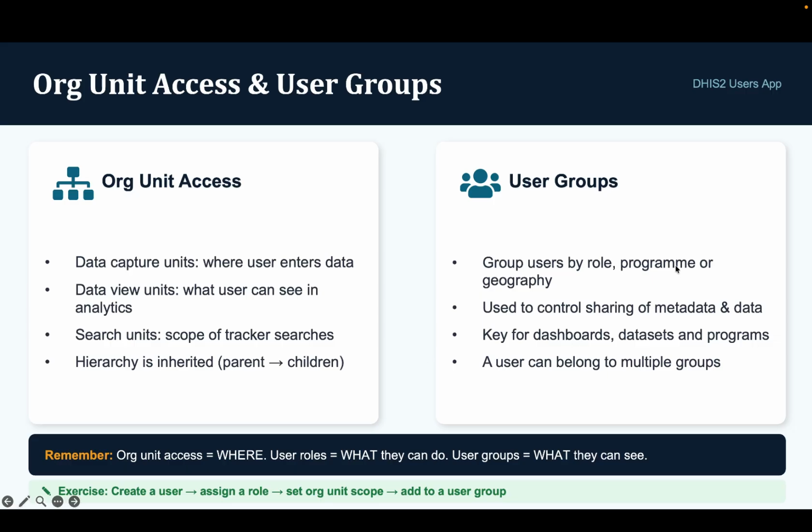Talking about your user groups. User groups are very, very important in the application. They basically help you in controlled access level information. You could have user groups such as, let's say, for ANC, for PNC, for TB, and for other groups as well. So let's suppose we have a TB division in our department, what we can do is all the users of that specific department can be part of this user group, and all the data relevant to just TB can be shared with this user group.